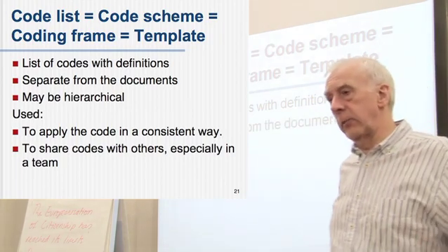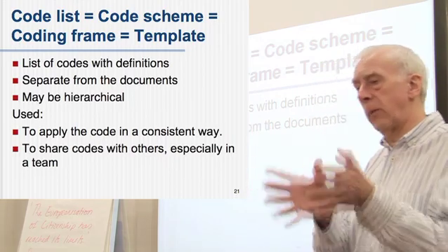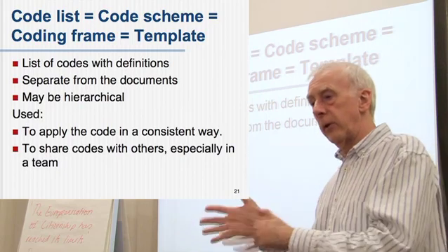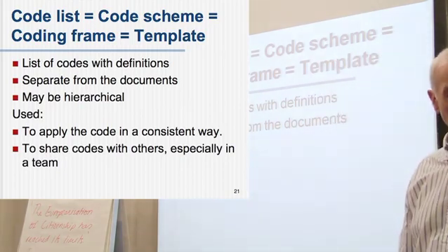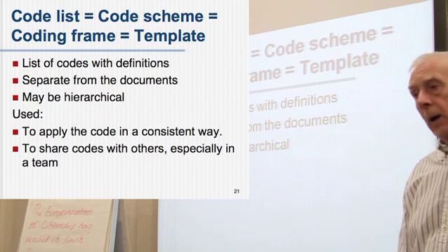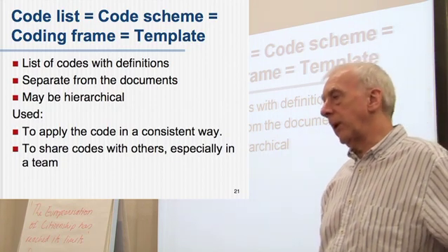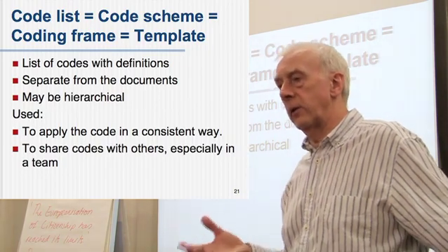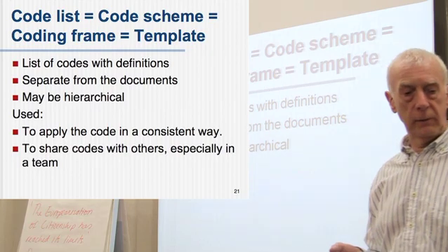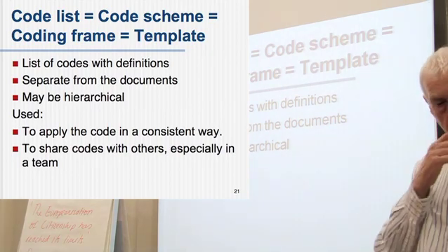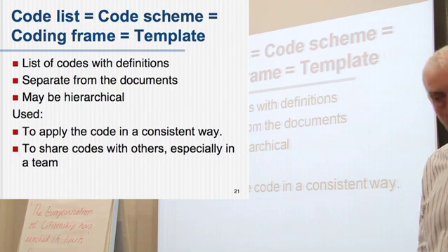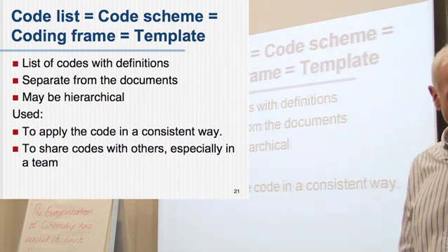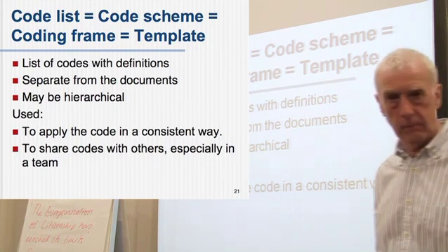Keep that obviously separate from the document, so the coding frame, the coding list is separate along with the definitions. It's not the same as a document. So you should have a list that's kept separate from the actual transcripts, original documents. And a key point here is that the list can be hierarchical. Again, if you've done template analysis, you'll know that it accepts hierarchical lists of themes, of codes. And the idea is to use this to apply the coding in a systematic and consistent fashion, hence the definitions.